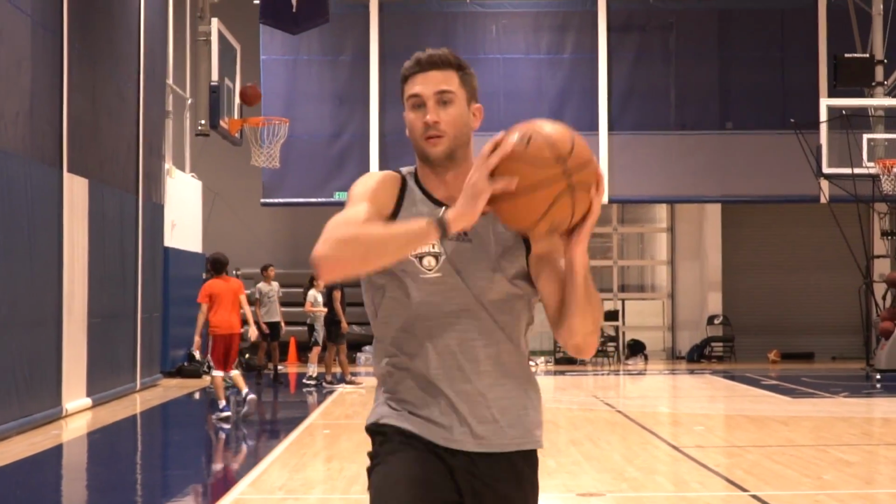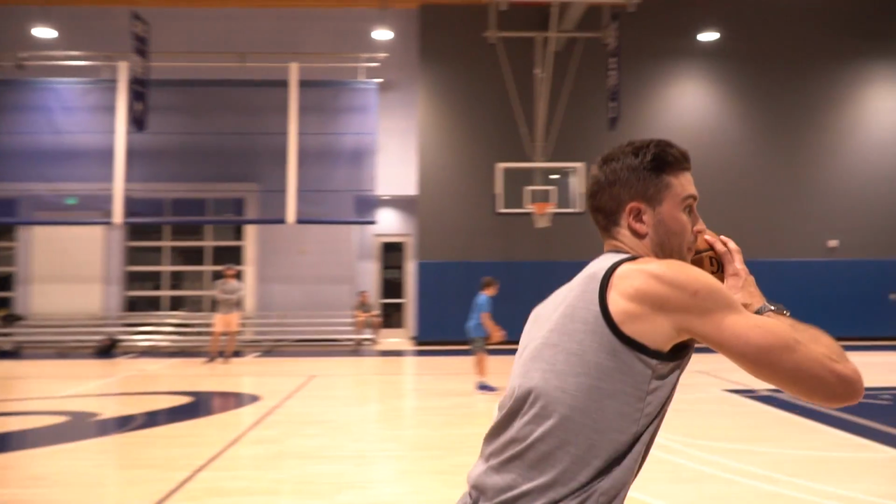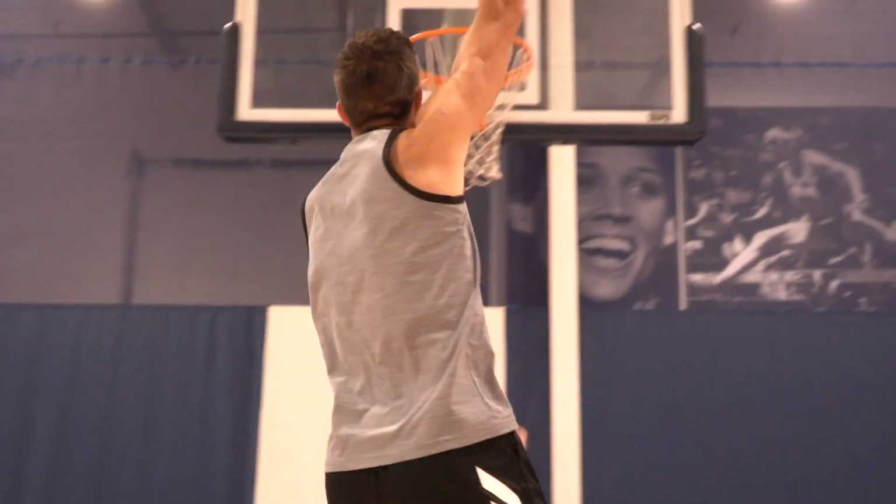First and foremost, keep your shoulders perpendicular to your defender. That means if I'm going downhill and my defender is on this inside hip, I don't want to open up my shoulders to my defender, because then that's going to give my defender an opportunity to block that ball. I want to use my shoulders as a buffer. So I want to keep them wide, so by the time I go to that release, my defender who's over my right shoulder has to go all the way across my frame to contest, which typically will result in a foul. So keep your shoulders level.